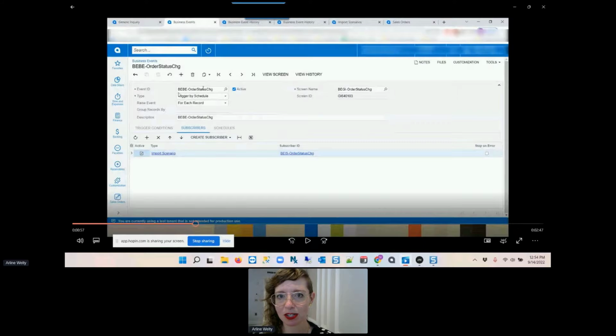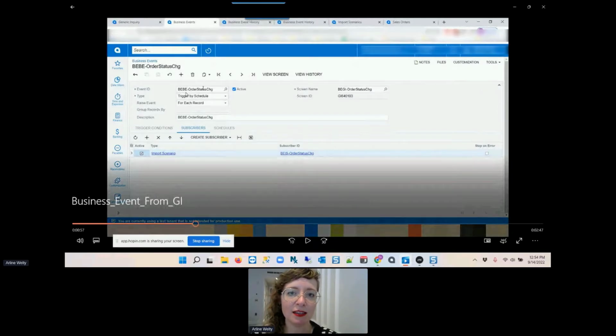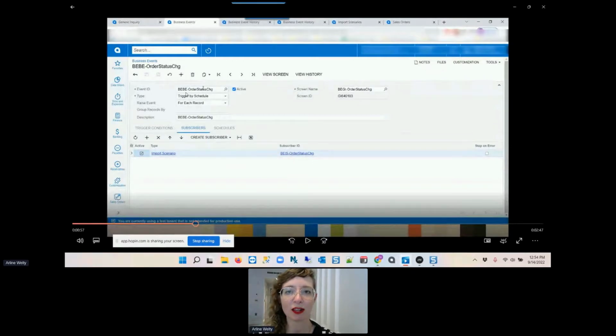Crystallize that for yourself and then use that as the suffix so you can tie it all together. What we've seen is BEGI, generic inquiry, order status change, and now we're looking at BE, order status change. This is how we realize these are all meant to be part of the same construction or package. I would recommend using something like this.